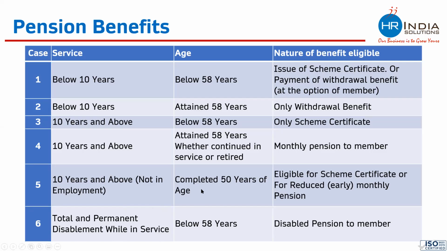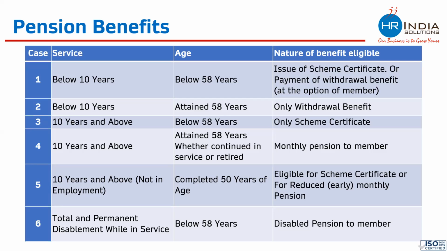If the age is below 58 years, sir. Sir, you have mentioned the spouse and first two children. So is it for the first two children, or if you have 3 or 4 children, are all eligible for pension or not? Spouse and children below 25 years. Children below 25 years, as you have mentioned in the last slide. Okay. So there is no capping on children, that only the first two children are eligible.